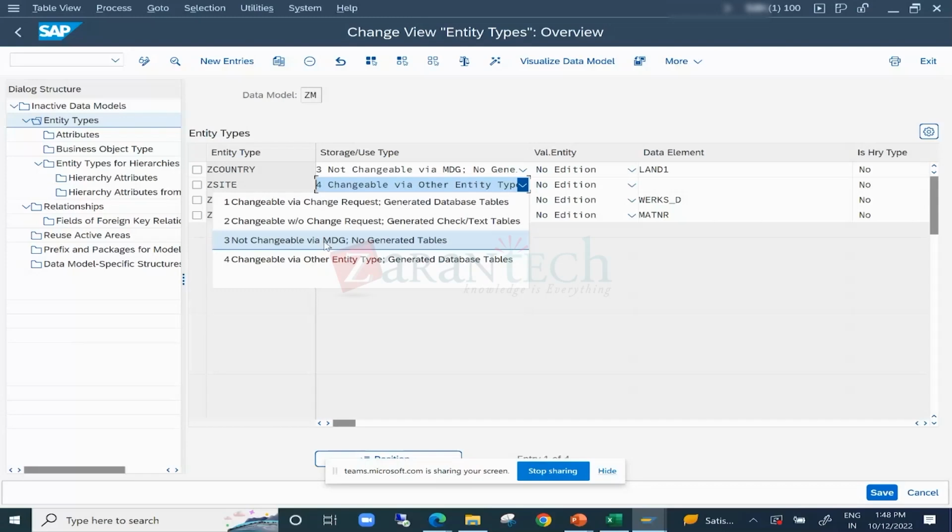Key field only. So wherever you are making a qualifying relation, that entity will get added as a key field, whether on the left hand side, whether you have a type 2 or type 3.